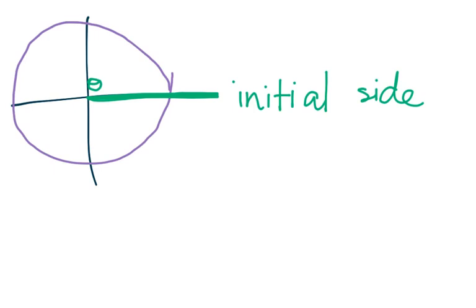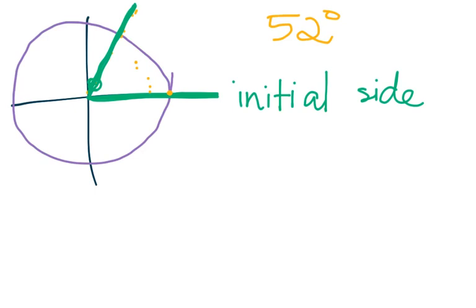So let's say I want to draw, for instance, 52 degrees in theta. Then I start here and I move up my circle. About halfway is 45, so a little more than halfway is going to be around here. And so I draw the other side of the angle about here.